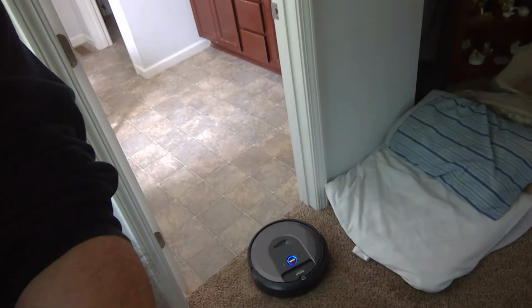He does a couple of passes through there, and it won't be long before he's done. And when he does that, he'll go back home. I don't know if you noticed, in order to activate Otto, all I had to do was tell my Google Assistant to have Otto clean. And sure enough, look at that. He's already done. He's got the little blue light that's telling me he wants to head home. So we'll follow him home.